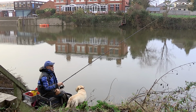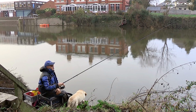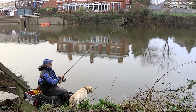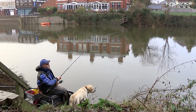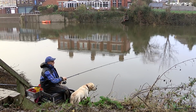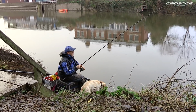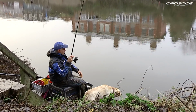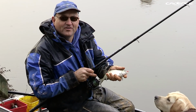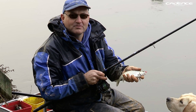This session has been absolutely unbelievable with the dace. No matter what I do, I just can't really avoid them. And I'm actually just about to run out of bait, so I think I'm gonna make this the last fish. It's been a pretty miserable afternoon as well, and the rain's setting in. But it just shows really what an amazing river the Wye is. It's gotta be the best river venue in the country by far when you consider that quality fish like that, dace, are just totally spread throughout the length.